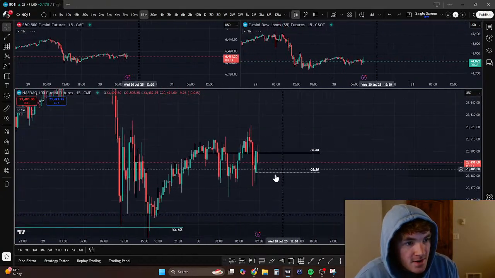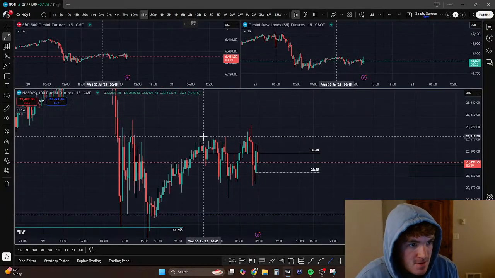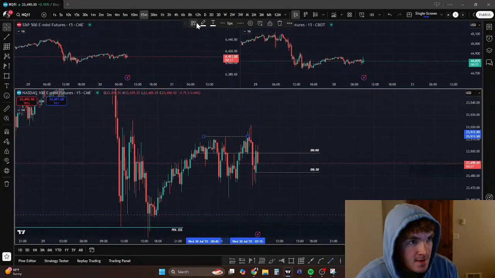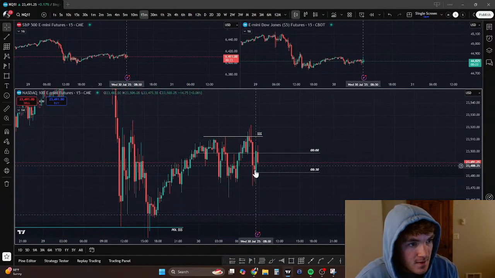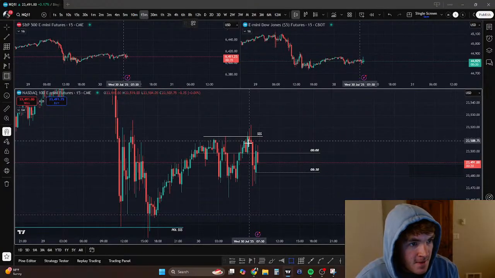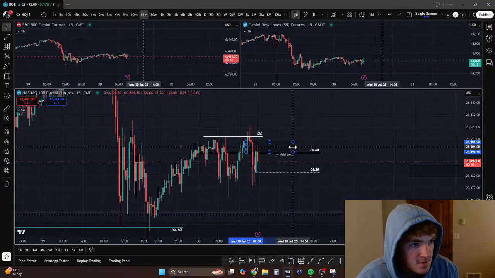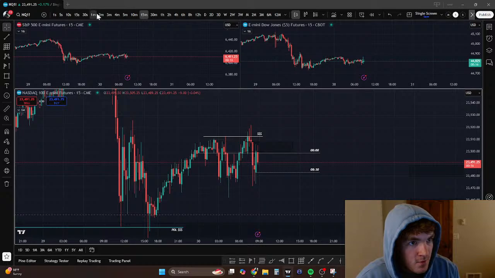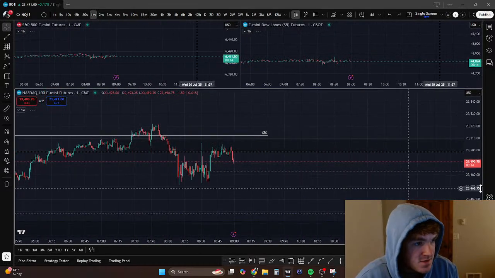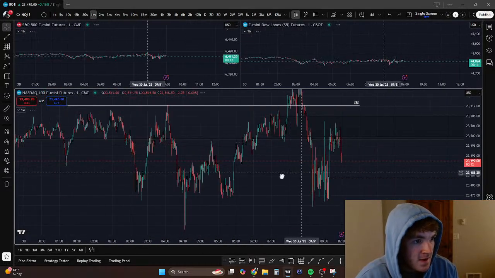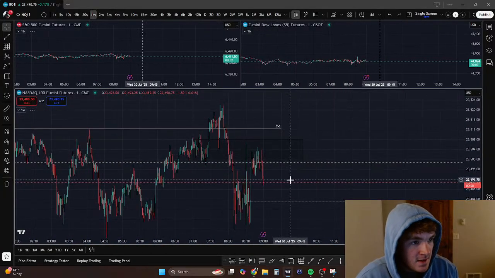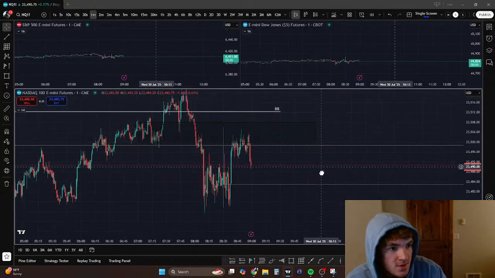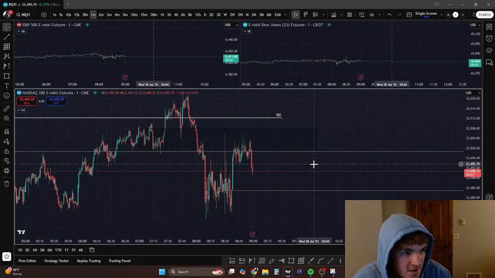15-minute breaker here, popping above these highs. So I'm going to observe how we hold this 15-minute breaker above midnight, right? And do we have 1-minute change in state of delivery? I just want to observe this. I'm not going to take this. Obviously right now I'm not taking anything. I just want to observe how we respond to this change in state of delivery here.